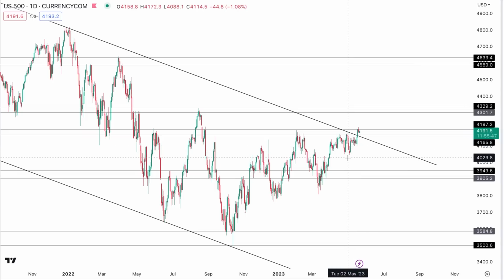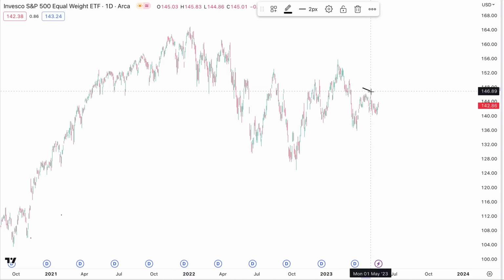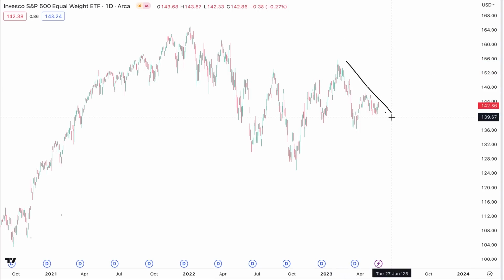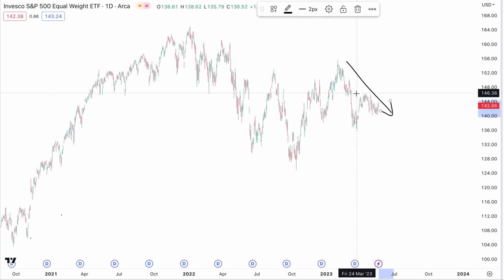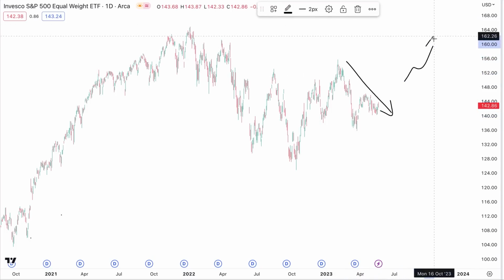So the move that we're seeing here in the stock market is not a strong, broad move where a huge number of stocks are participating in this rally. This is really just the tech sector that's dragging the market higher. The rest of the market doesn't seem to think that we should be pricing in a recovery. The rest of the stock market is still a lot more pessimistic about future growth, future economic activity than tech stocks that are pumping based on this AI euphoria that we're seeing right now.